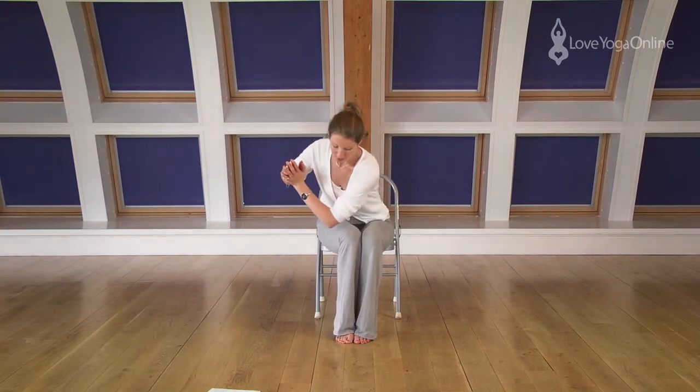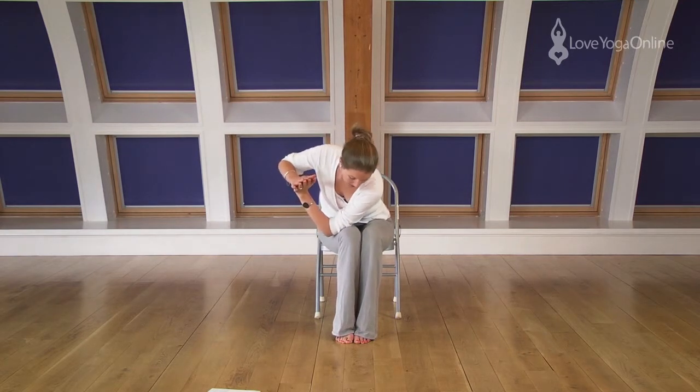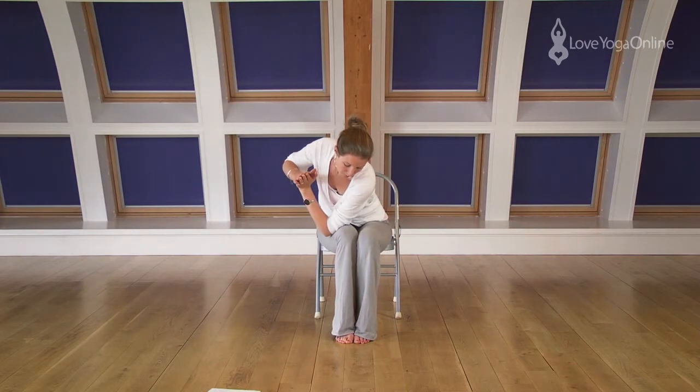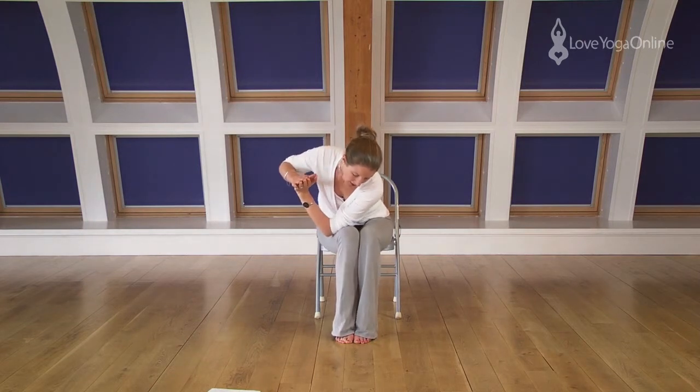And releasing down again. This time we're going to take both knees together, both feet together, and come into a different type of twist. So we'll take the hands palms together in front of the chest, and then we'll start by hooking the right elbow over the left knee. Just make sure here that the right knee doesn't want to shoot forward. Bring both knees back together so they're in line.